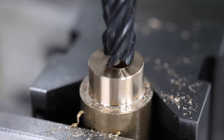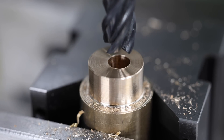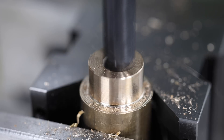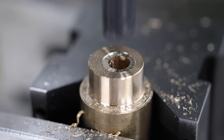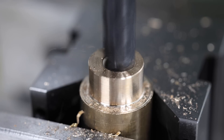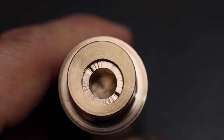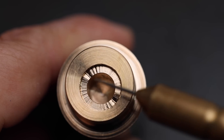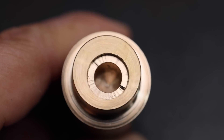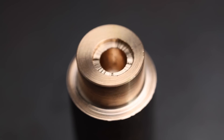Next up I need to machine a 12 millimetre counterbore to a depth of two millimetres, and this is going to accommodate the flange on our cam carrier. The plan is to machine this feature by plunging in with a 12 millimetre end mill — but that doesn't look good. Check out the chatter on that. I have no clue why this end mill is chattering in that fashion. I persevered but it didn't get any better. In theory I should have just been able to plunge with this end mill but we've got this horrible chatter and that's just not going to cut the mustard. If you've got any idea what the problem is I'd be happy to hear about it in the comments. What we need here is a smooth clean face because this is going to be a bearing surface for our cam carrier, so I'm going to go over to the lathe and see if I can rescue the situation. I'm dialling it in on that central reamed bore and I've had to use the four-jaw instead of the three-jaw chuck because that hole is offset from the centre of the part.